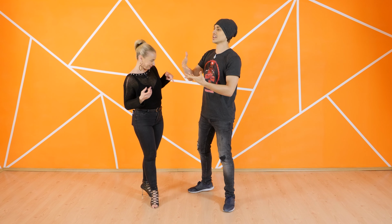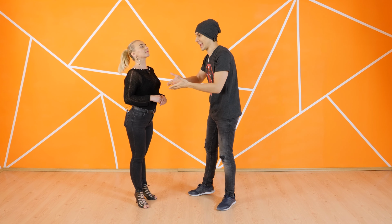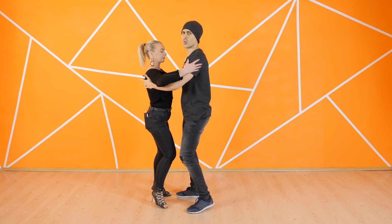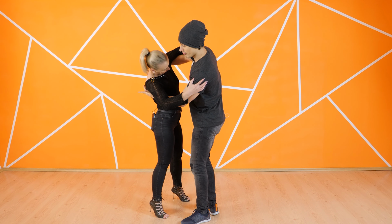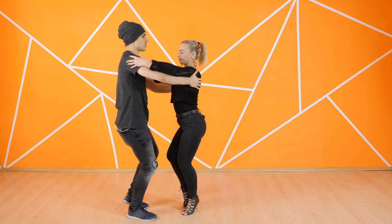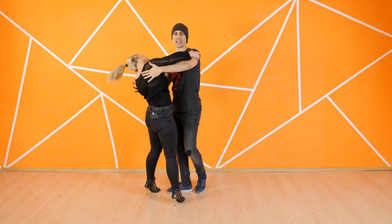Here an awesome variation is that awesome move doing like a 180 with kind of a head roll. But the same as the exercise, here we're mainly using the back half circle. Of course, it's like a full head roll, but when we go like 1, 2, 3, 4, I prepare and I go 5, 6, 7, and she finishes from this position. One more time. 1, 2, 3, 4, 5, 6, 7, 8.